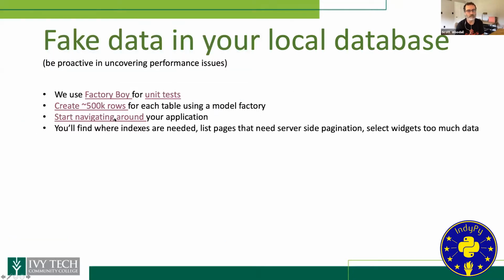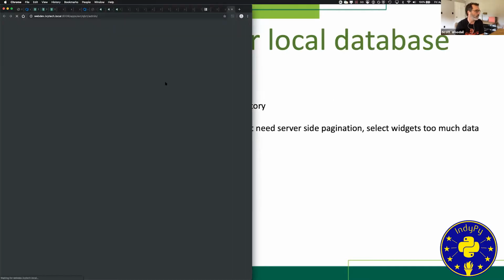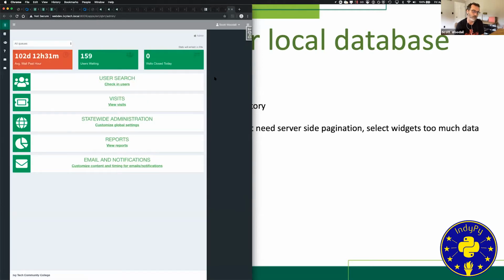What's fun next is you start navigating around your application. You loaded up your database with 500,000 rows and all kinds of different tables. Now you go navigate around your application, and you will quickly find out, oh, this select widget has way too many entries in it. It takes 60 seconds to render this page. What we're looking to avoid is, a year from now, as people start using your application, the amount of data is going to grow. So the point for us is to get in front of that and see where we need to think things through a little bit more, so that when users do hit 500,000 rows in production, we've already addressed those issues.